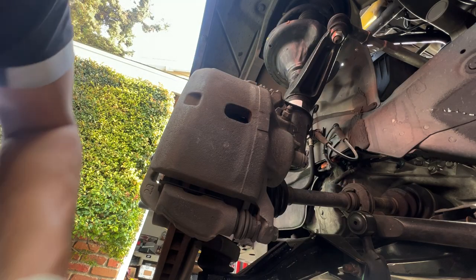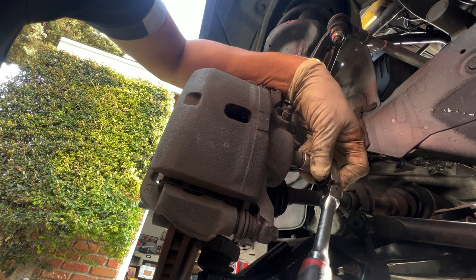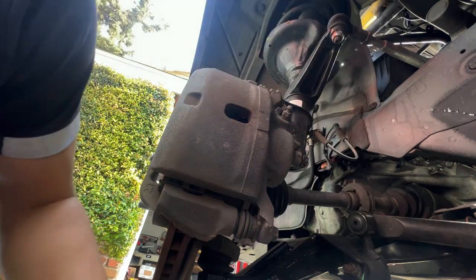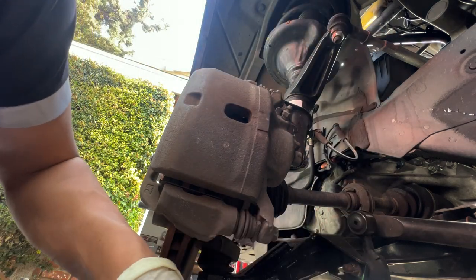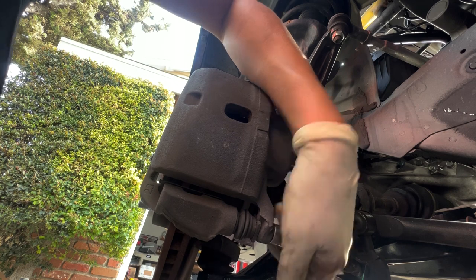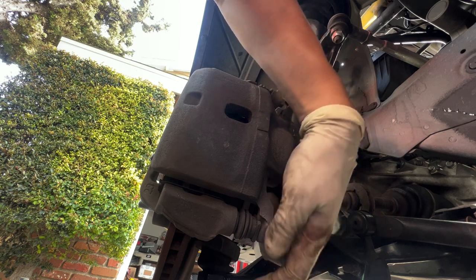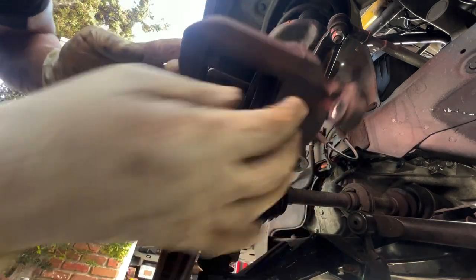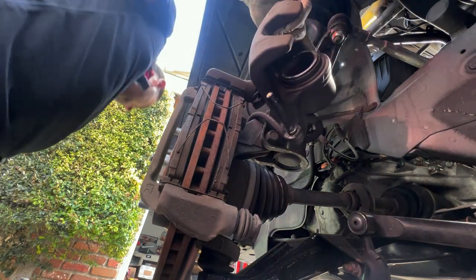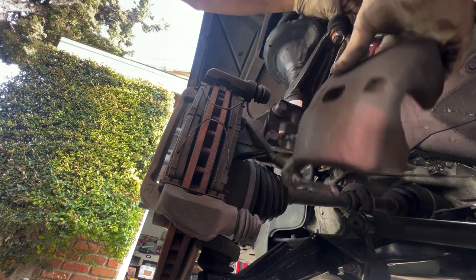Let's loosen the brake line first — I think it's going to make it easier to loosen that bolt once everything is installed. I'm just going to loosen this and then tighten it again, just enough so later it's easy to remove. Then I'll switch to a 12 millimeter and loosen this bolt. There it is — put it to the side, then fully remove the caliper out of the way and hold it so it's out of my way.